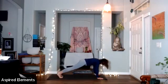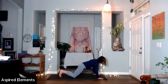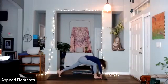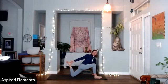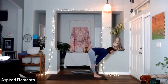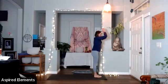Shift forward plank, lower with control. Lift up Bhujanasana. Take it back. Adho Mukha Savasana. Right leg forward. Drop the back knee, rotate. And then reach back, lift, touch. And release, stepping your back leg in. Extension, fold. Inhale up. Exhale all the way down.